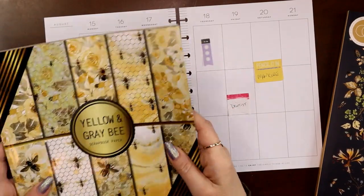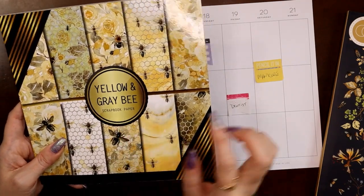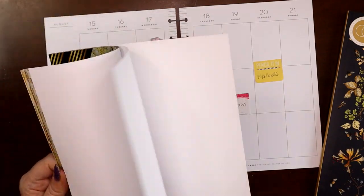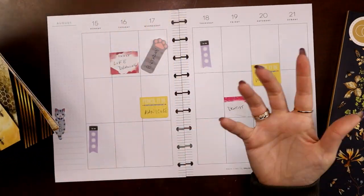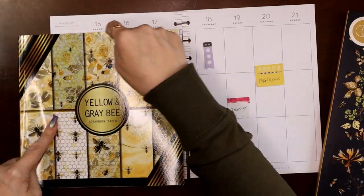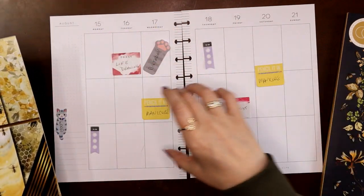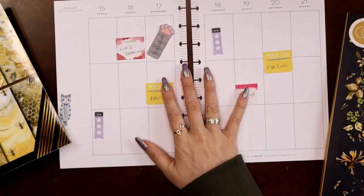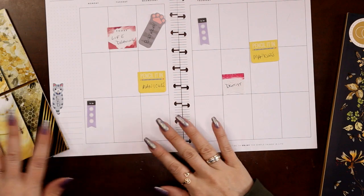So this yellow and gray bee scrapbook paper, I found this on Amazon. Loved it. Didn't pay close enough attention to realize it wasn't quite big enough to cover an entire page. So recently I did a spread where I kept the dates and used washi tape across the top. So that's definitely one way, just replacing, like putting a strip in. There's lots of ways. Today I am going to rip the pages and cover corners.